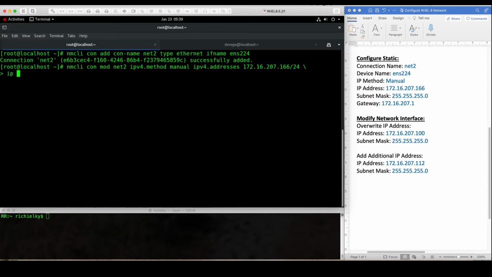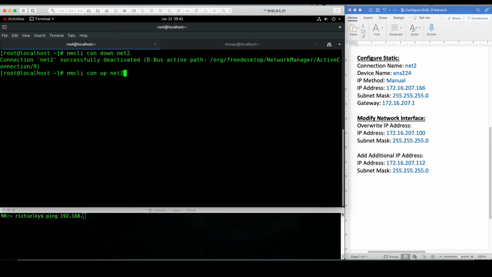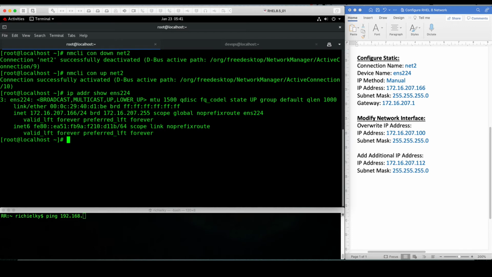And we will also add a gateway to the interface as 172.162.171.1. Once the static interface is configured, we will do a down and up of the interface. And then we will show that the interface is set correctly.